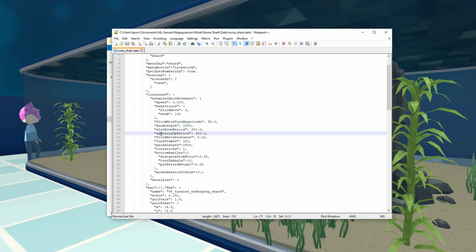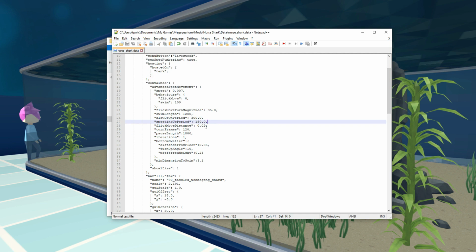So we're going to leave the slow down and speeding up period as they are. These are in milliseconds, by the way. So 1,002, no, these aren't, sorry. These are in frames. There's 60 frames per second in the simulation, and therefore basically 60 is 1 second, 120 is 2 seconds. I think I've done the maths right. This will be 5 seconds, this will be 3 seconds. I'm going to leave those the same.